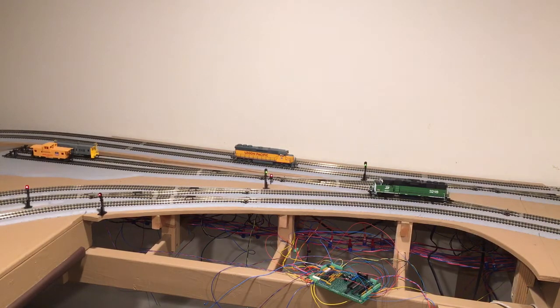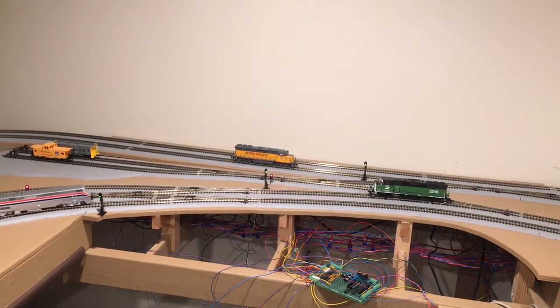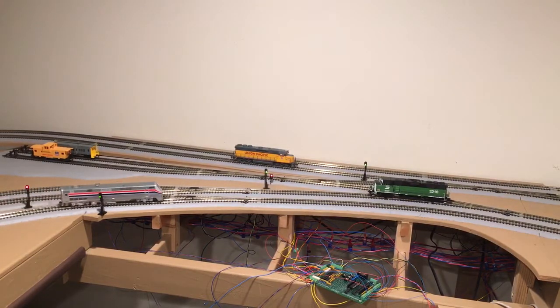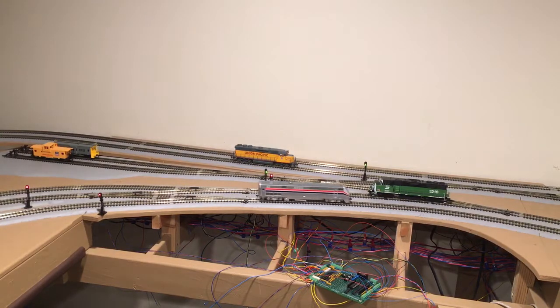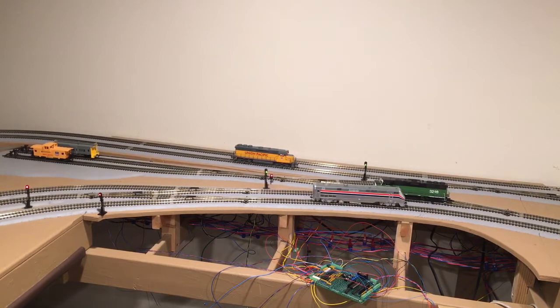Watch this train number 63 on the left. Oh, you can't see it yet. Let me make sure I give him green light in terms of switches. Okay, and here it comes. And once it crosses the photo sensor after the switch, the light will become red. Here it is. And after about 20 seconds, I think that's what I configured for this demo, so it's not too long. It will become green again.